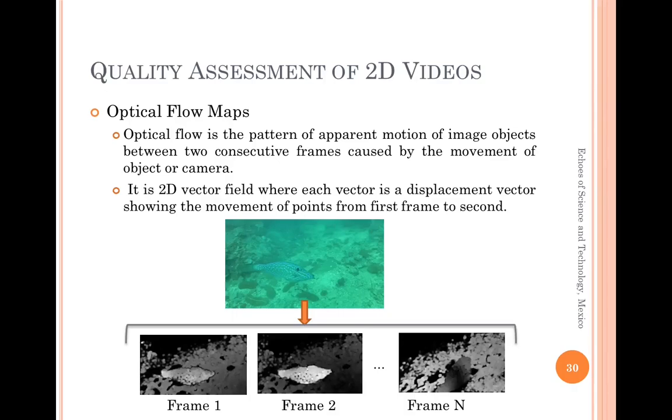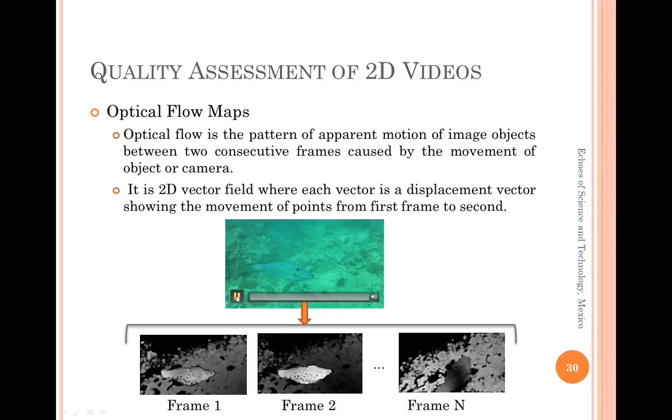Optical flow is the pattern of apparent motion of image objects between two consecutive frames caused by the movement of either the object or the camera. The result of the optical flow algorithm is a 2D vector field where each vector is a displacement vector showing the movement of points from the first frame to the second and so on.